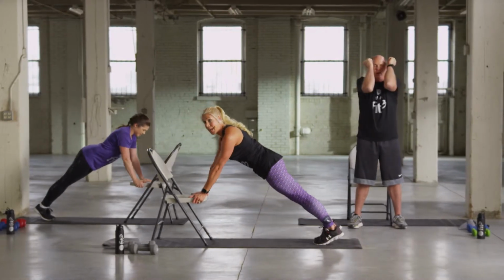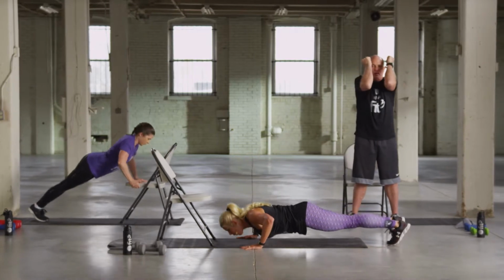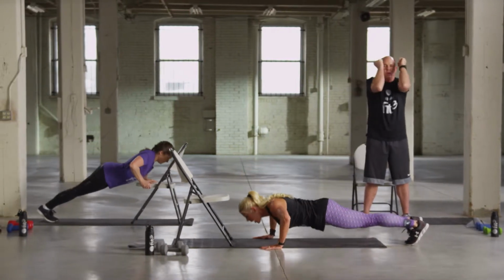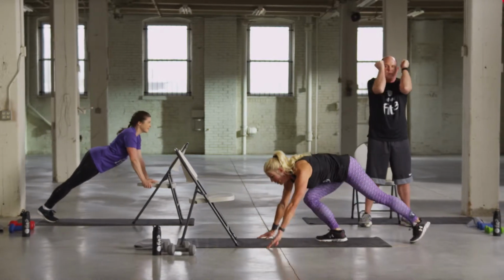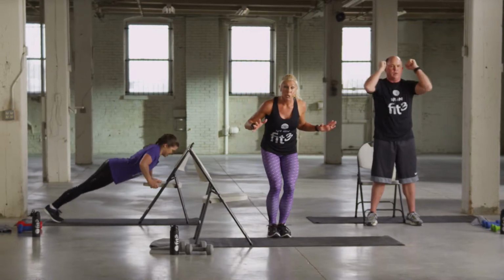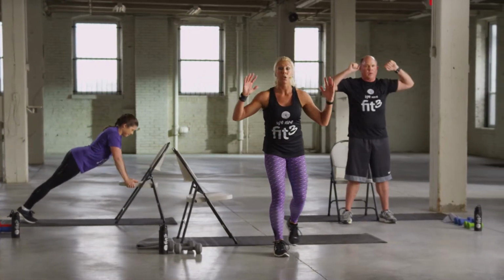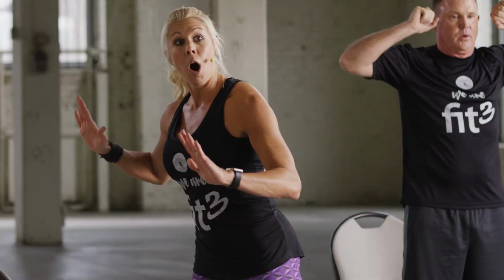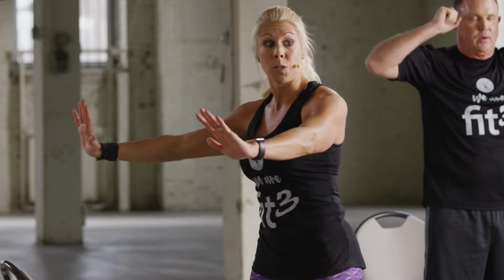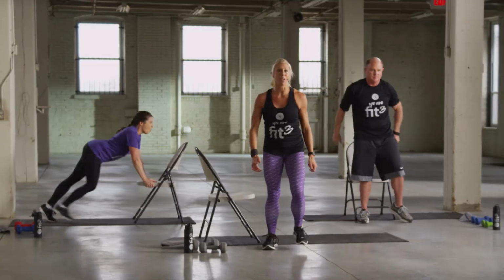Beautiful, legs are straight, back is straight. If you are feeling confident and you want to come to the floor and try a regular push-up, go for it. But do not feel pressure to get into that push-up just yet. Do what you can. We've got a wonderful modification here. If you are not ready to even get to that push-up position, Jim is showing us an awesome chest modification that you can use. Also, the wall. So don't be afraid to get up against the wall and use that for your push-up as well. All right, guys, one more second. Excellent. Tap it out. We got this.